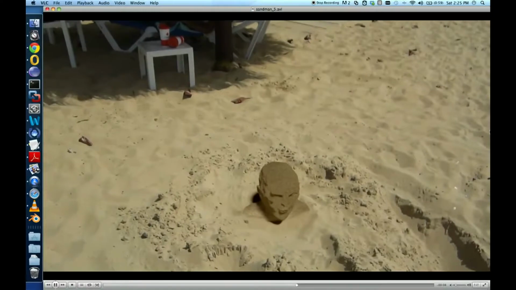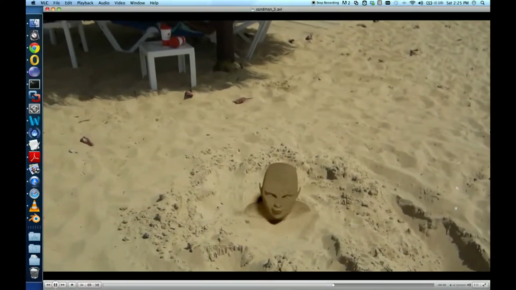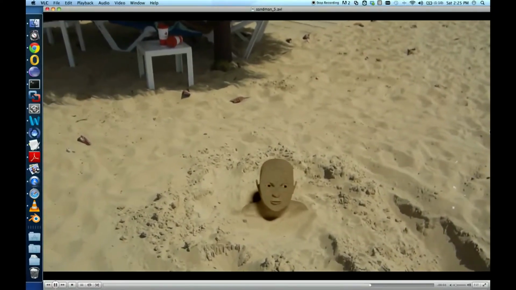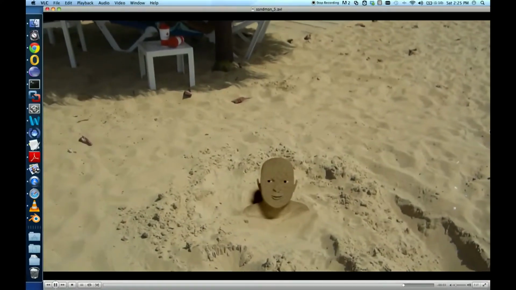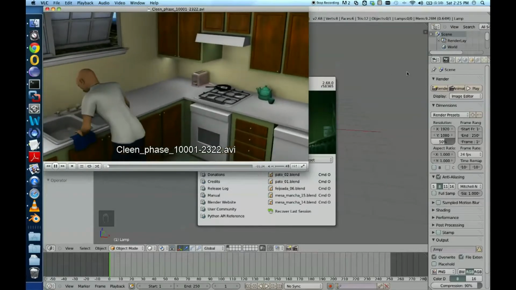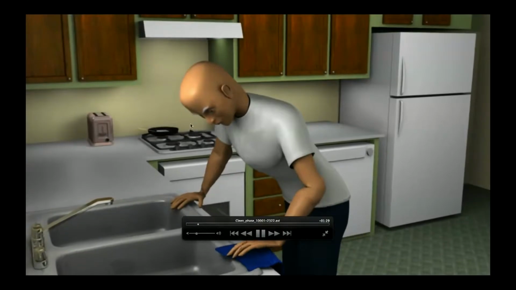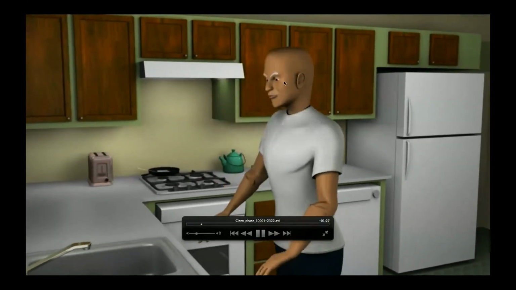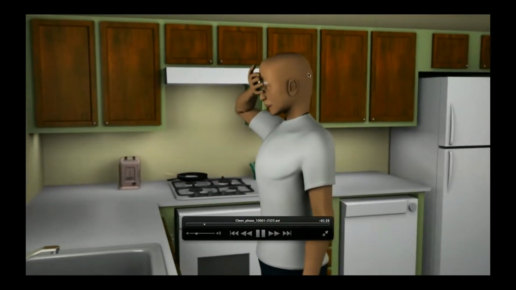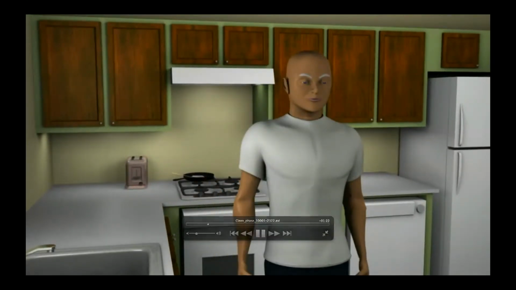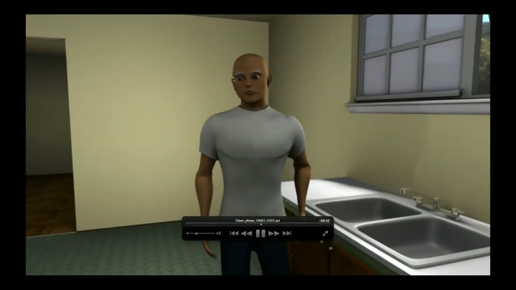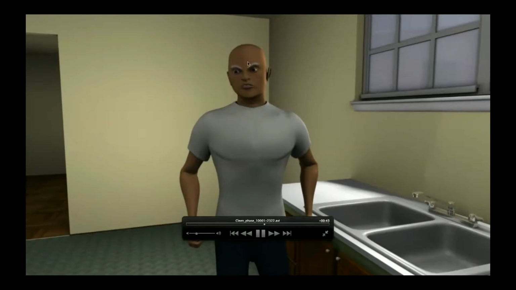But the shape keys were basically used to deform the head and also give the animation of the eyes and also the smile. And here is another project I did with my daughter. All face expressions were done using shape keys. Let me advance a little bit more. Here we can see more expressions and so on.